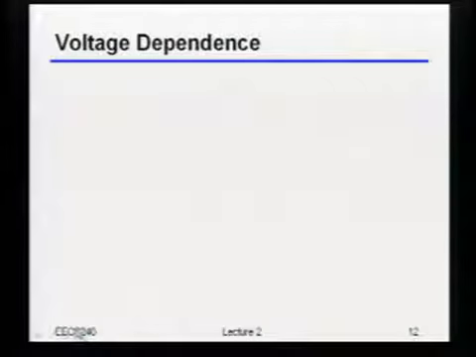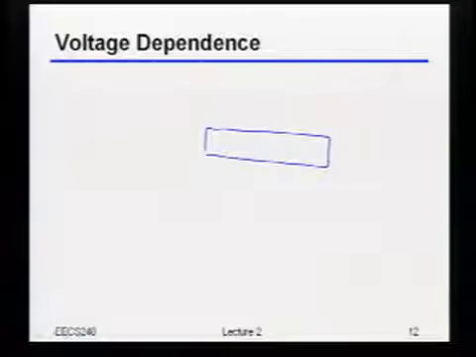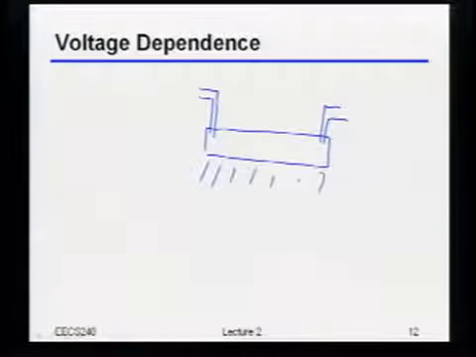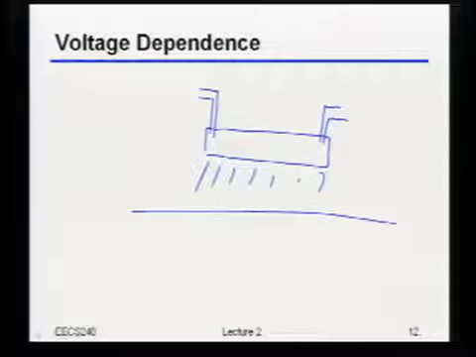All right, let's actually draw a polyresistor, and maybe that'll help you guys. If I'm doing my standard process, let's say that this is going to be my polysilicon resistor, and I'm drawing the side view here. So I'm going to have, let's say, some contact over there, some contact over here, right? Okay. What do I have underneath that polysilicon resistor? Well, I've got some oxide, right? And then I've got a substrate over here.